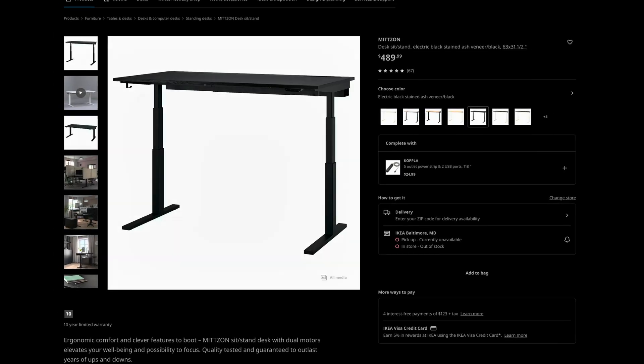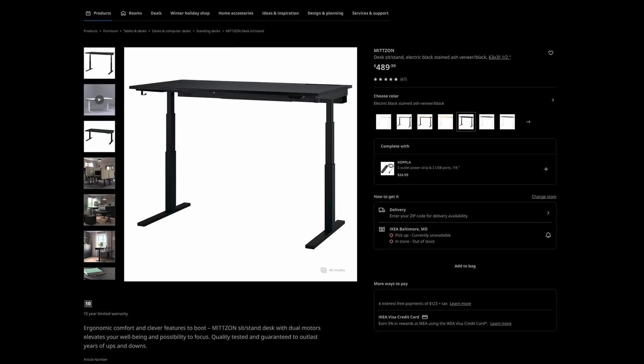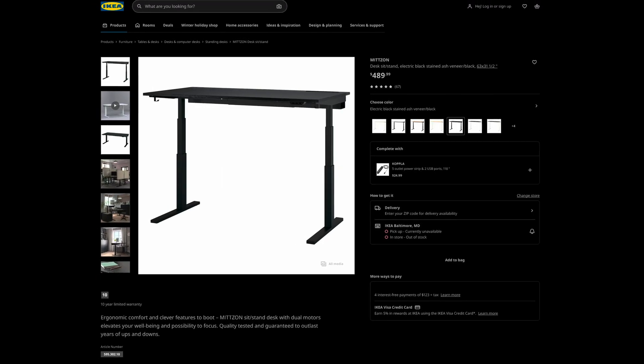One last thing — with a 32x9 screen you actually need a really big desk. My desk is six feet wide and it can fit my screen, mouse, keyboard, and everything else. I also have some tablets on my desk for trading. Basically you need space for a 49 inch screen in your room. If your room is small or your desk is small, then 32x9 might not be the best choice for you. But if you have room for it, there is really nothing like it and I think it's the best.